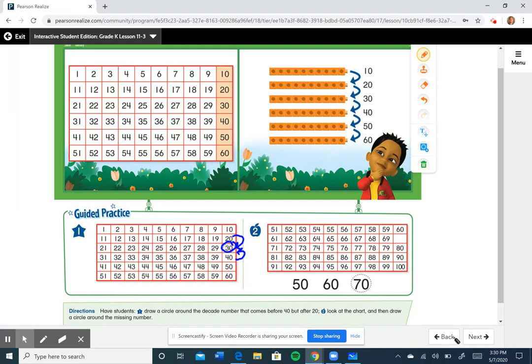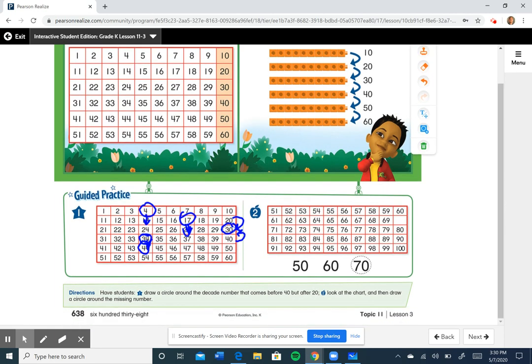Okay, so if you're anywhere in this cube train, or in this 100s chart, if you move down one column, you're adding 10. Like last week, we had, so let's say 4. 4 plus 10 is 14. How about 34? 34 plus 10 is 44. Okay, do you see how you move directly below?